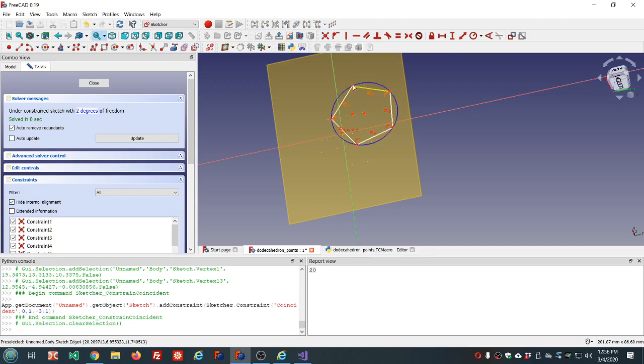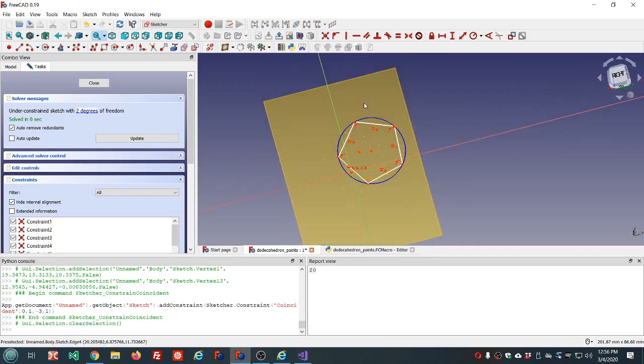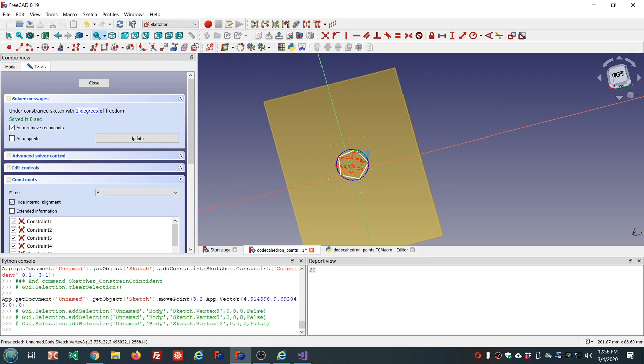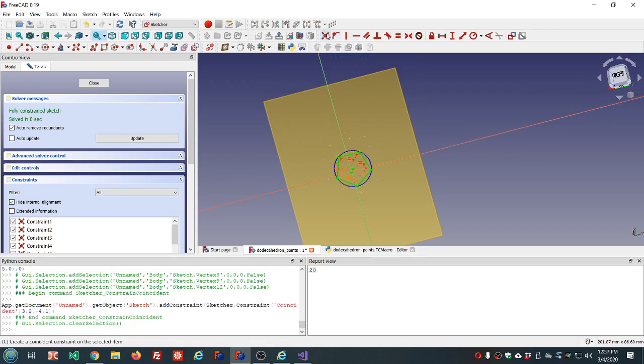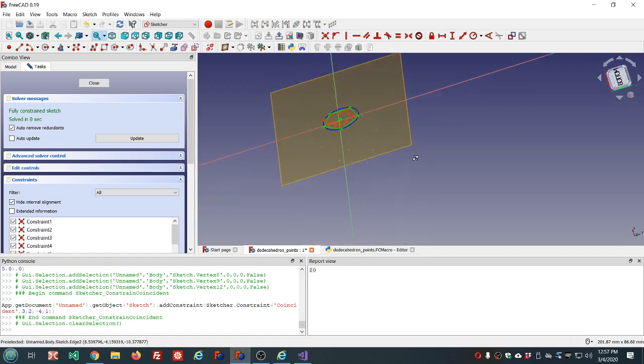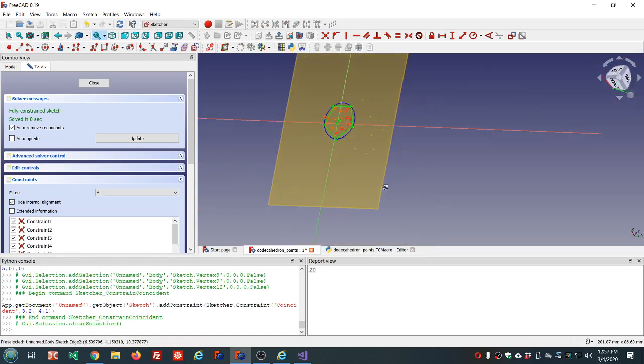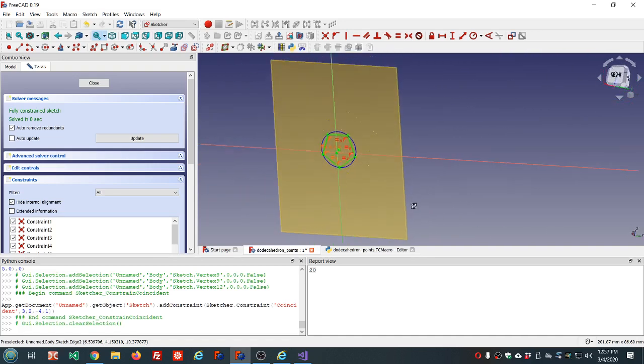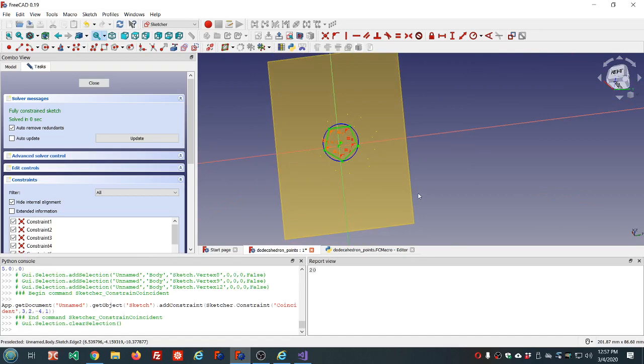And now another point adjacent to that one, which would be this one if I can grab it. It needs to be on that point. So we got them both selected there. And now our sketch is fully constrained, and it's lined up exactly with those 5 points, I hope.